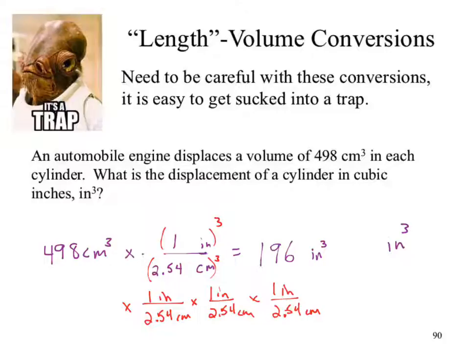I will still get students writing everything correctly for the math and then still tell me 196. Because what did they do? They didn't recognize the cube has to apply through to the number. You have to run the calculation 3 times. If you're one of those people that is not applying the cube correctly, write it out for every single unit conversion. You need to show it each time. You show it each time, your number then changes pretty drastically, and it's not 196 inches cubed, it becomes, what was the number? 30.3898.